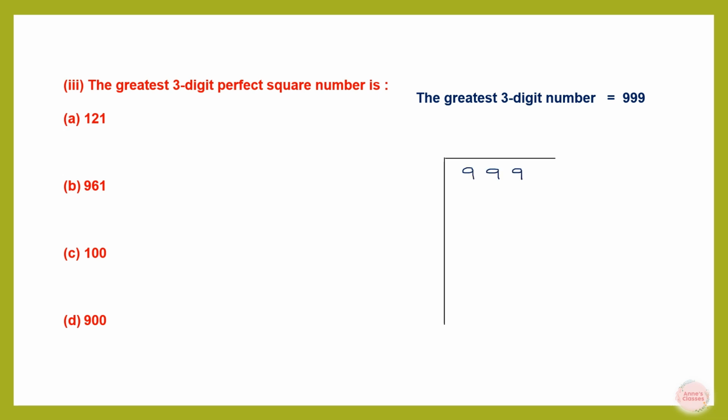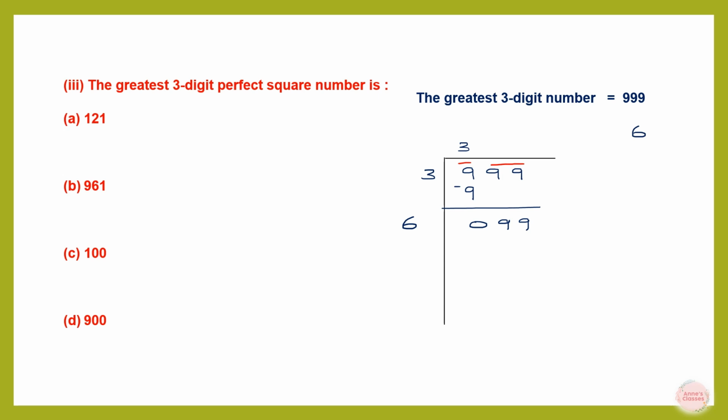So here let's find out the square root of 999. Now we pair the numbers here from right to left. Now we have 3 left here, so we're going to start 3. 3's are 9 minus 0. We bring down the next pair, that is 99. We write the double of 3. 3 2's are 6. And we write a number here next to 6 and multiply with that to get a number close to 99.